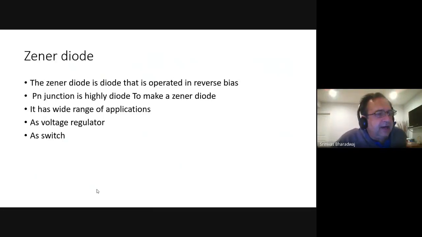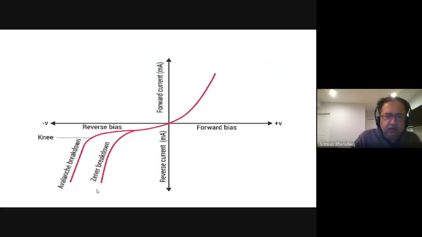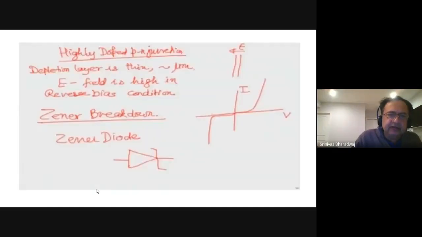Now, in a Zener, what happens is that when the voltage increases to a certain level, it is the voltage that defines when it turns on. Beyond a certain voltage, it clicks, and suddenly a lot of current starts to come. Typically, it's a highly doped PN junction, versus the very low level of doping in a normal junction.